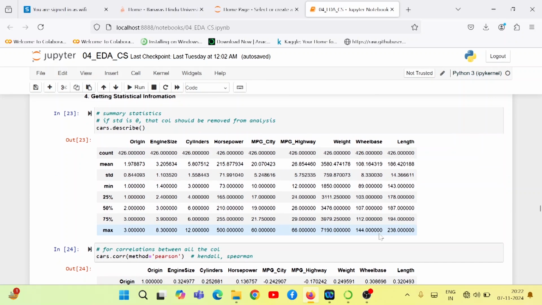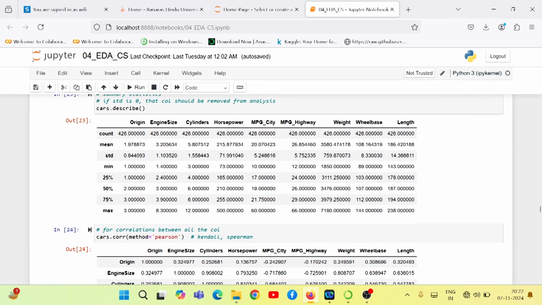To know the relationship between the numeric columns, we can use the correlation method on the data frame. Here we have to specify the correlation method, and we have chosen Pearson. We can also use Kendall and Spearman. Correlation will give the correlation among the numerical columns and simply ignore the other columns.